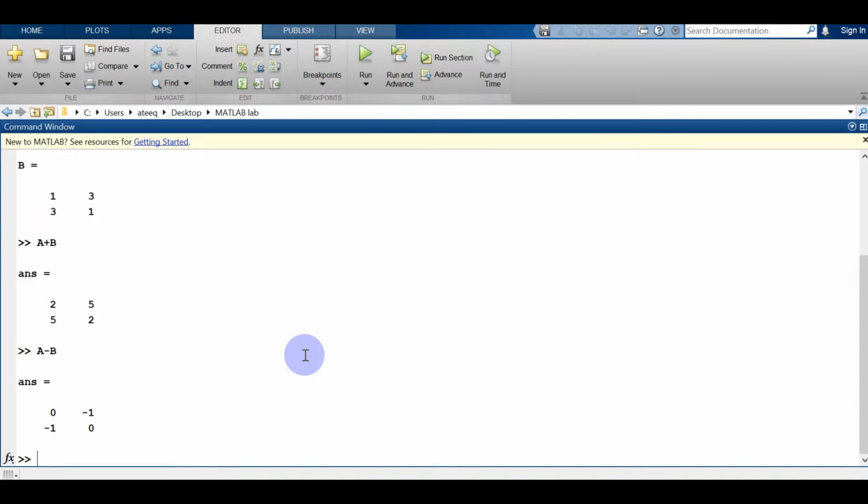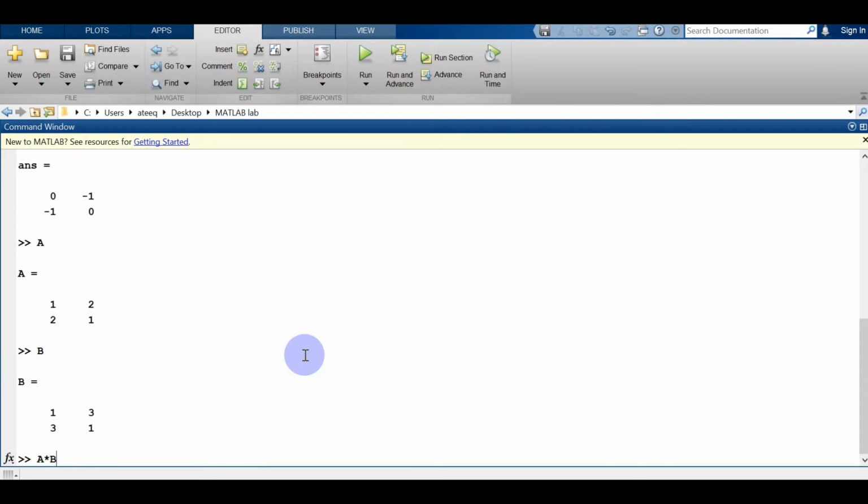it's subtraction of a minus b. It is the same subtraction that we do in matrices. Again, I did not store it in some variable, it is stored in ans, so it will override the previous ans. That's the disadvantage. So a asterisk b, let's see a first, let's see b first.